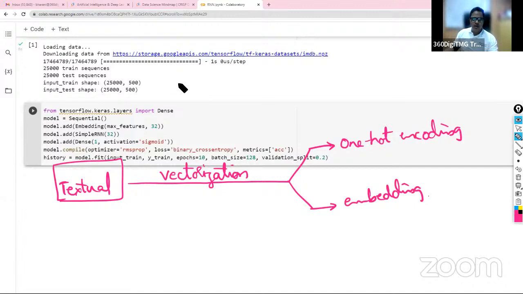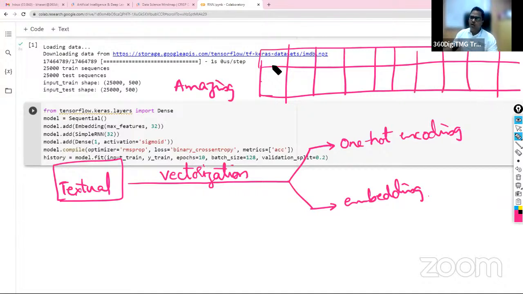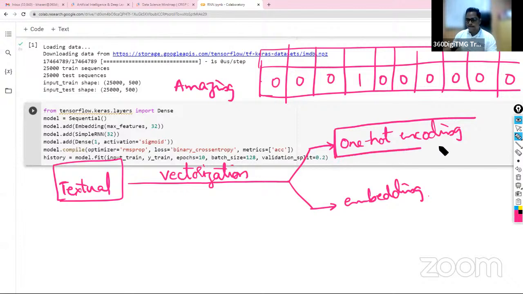If you have a specific word called amazing, for example, what usually happens? You take all the unique words in your data set. Say there are 20,000 unique words. Wherever it's not amazing, put 0. Wherever you have the word amazing, put 1. The rest will all be zeros. This is called one hot encoding.